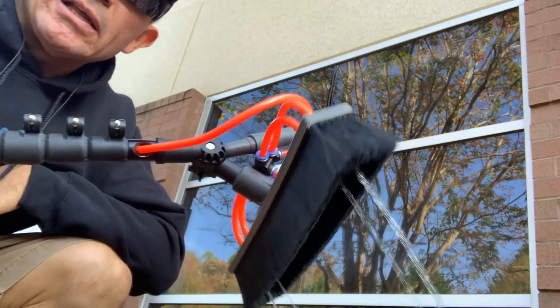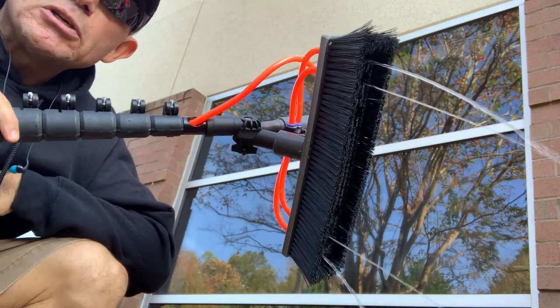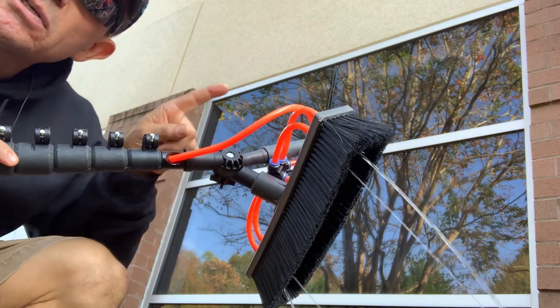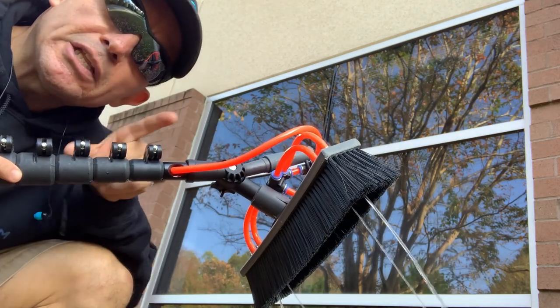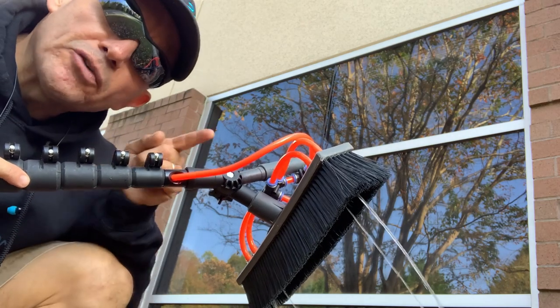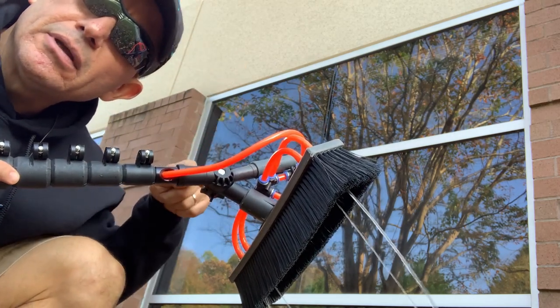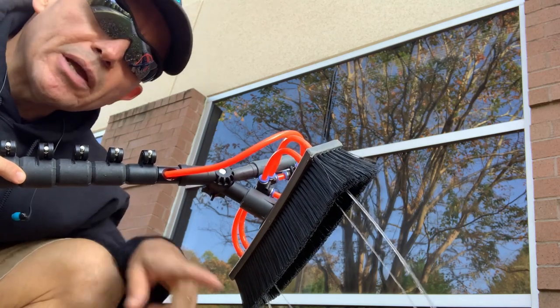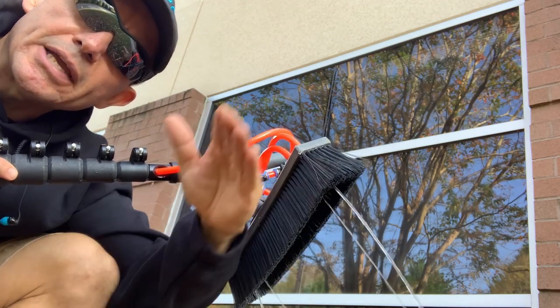Okay, now we have very good pressure right here. And we're going to go ahead and clean these windows. First we clean, as we always do, even in a traditional method, the frames. And then after that, we clean the glass. Then we apply the water so it can glide.